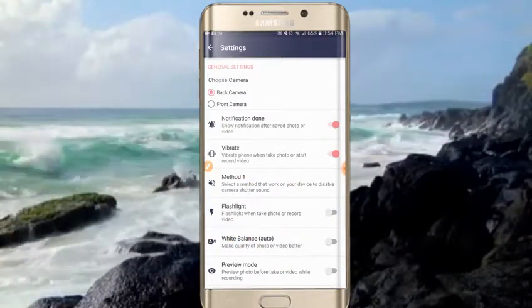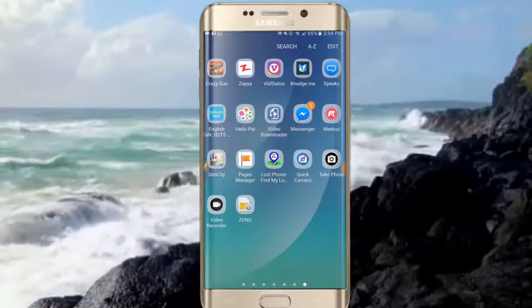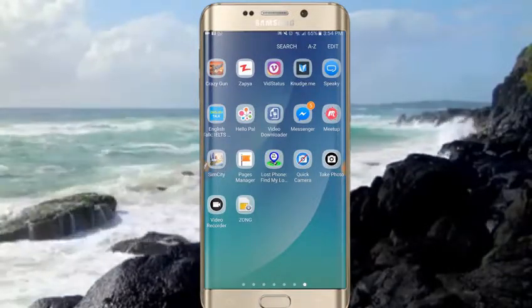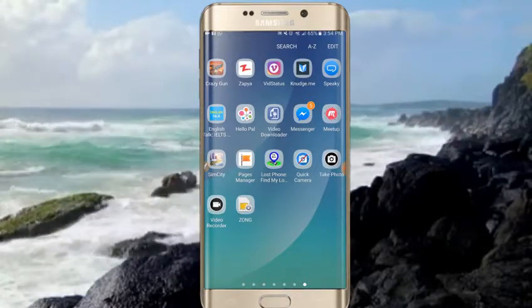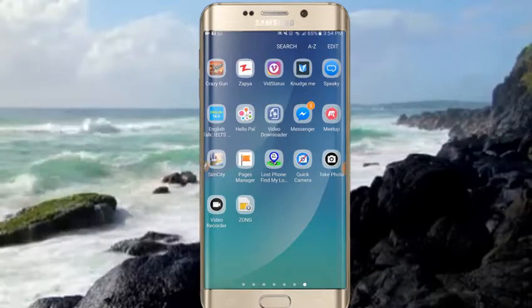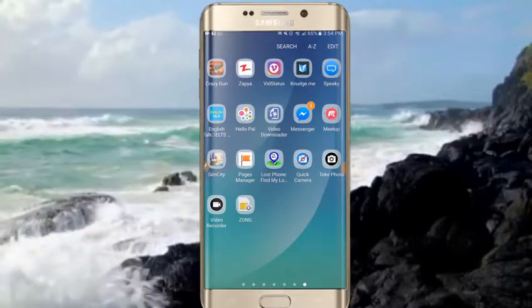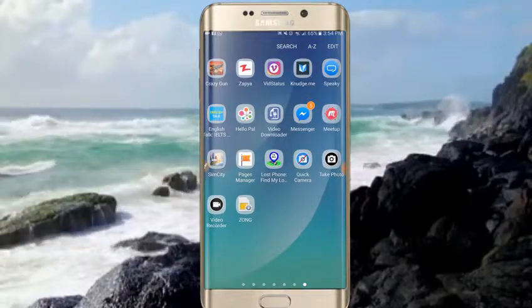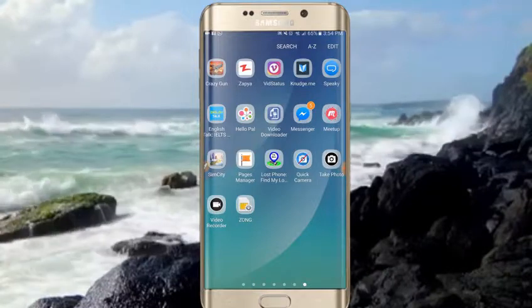Okay, after that we have to check how to make photo and how to make video. But here is some problem: we cannot make video when our video recorder is open, because my video recorder is open and I can't make video. But I will show you how to make photo without opening the camera.